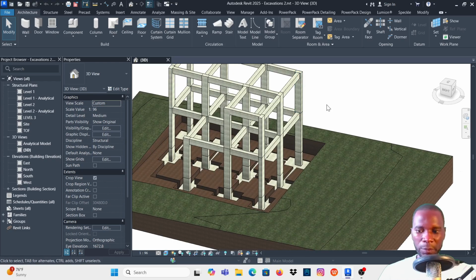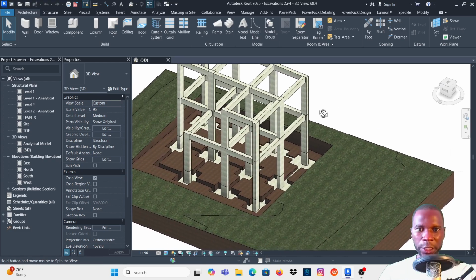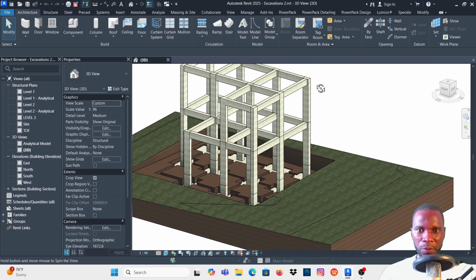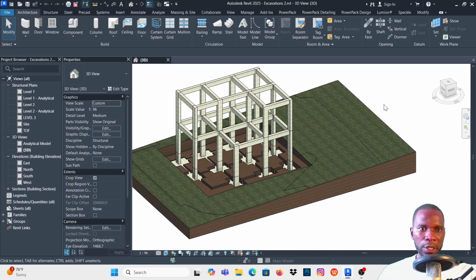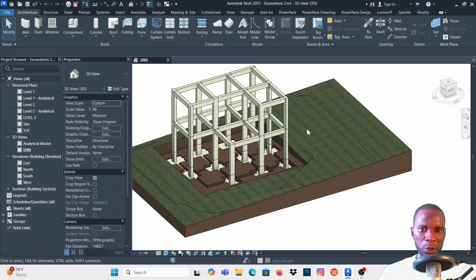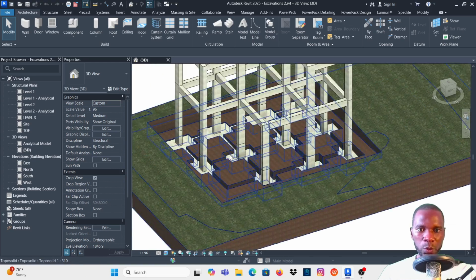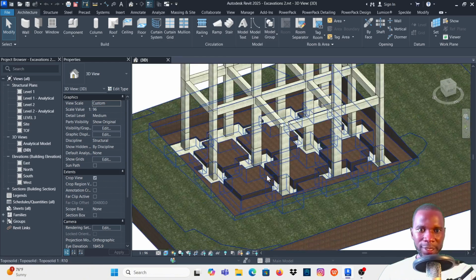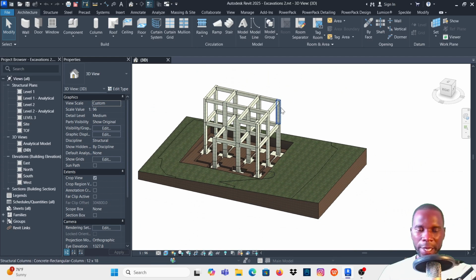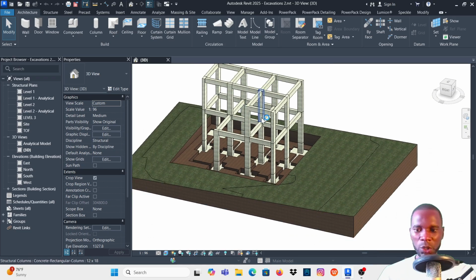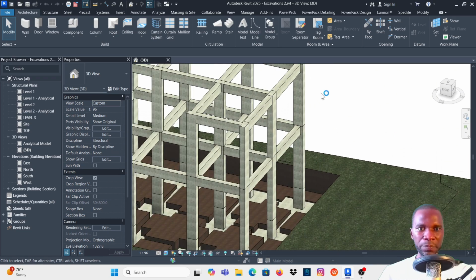In this lesson, I'm just going to teach you to model what you are seeing right here. All right, so we are going to model the topo surface using the Toposolids. We are going to do all the excavations that you are seeing here, including the frame that you are seeing right here. In this lesson, I'll do it step by step so that anyone can follow, both beginners and also those who have been using Revit for some time.